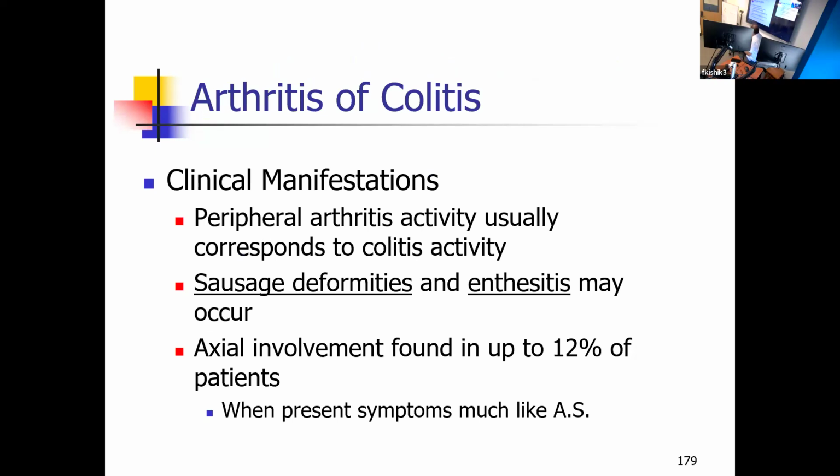These patients could also have sausage digits and joint pains around, obviously, areas where the bones are meeting the tendons and so forth. And not often will you see this, and they will not present it, but 12% of these patients will present like ankylosing spondylitis. Even though it's 12%, which is significantly a lot, never ever have I seen a board question that indicates this patient has arthritis colitis, and then they give you all the symptoms of ankylosing spondylitis, meaning the bamboo spine. They won't do that. They always separate them. Always, always, always separate them. But for those of you who go into rheumatology, you could see an overlap.